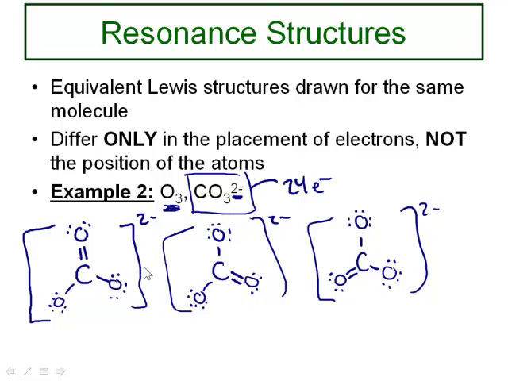It's kind of like an average of all 3 of these structures. So the real experimental case is this: we've got a carbon and an oxygen, a carbon and an oxygen, a carbon and an oxygen here, and each of these bonds is kind of like a 1 1/3 bond. This double bond is actually distributed. It's kind of like an average of each of these structures. This double bond is distributed amongst each of the single bonds. We're going to look at why that is, a really good explanation.